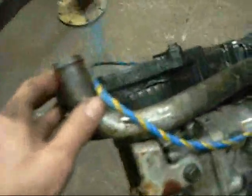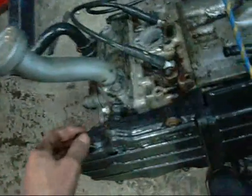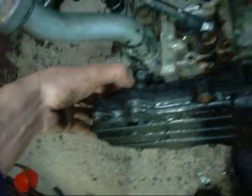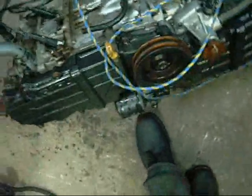Yeah, it's been badly overheated. That's the timing belt there, showing through the timing belt cover. It's all melted away. It's gotten that hot that everything's melted. Hasn't been cooked in a car fire, it's just run out of coolant. That's burnt through or melted through. Got good compression on 3 cylinders. One of them's not so good. So, yeah, set it up on the table and see what I can do with it.